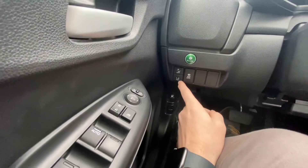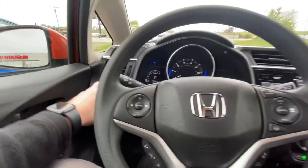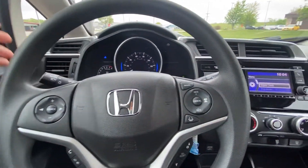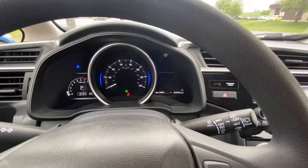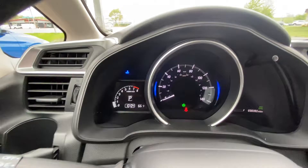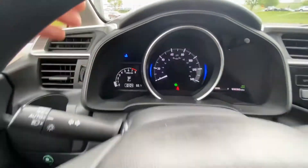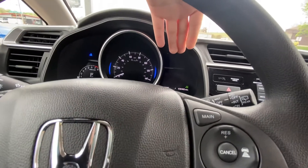It is very fuel efficient and we have a lot of features as well. It has lane assist, adaptive cruise control, and eco mode for gas which will help you save gas when you're driving. This thing only has 38,000 miles, so the engine is not even broken in yet. You have a nice digital display that actually really impressed me — it shows the time on this side, the speedometer, and your fuel right there.